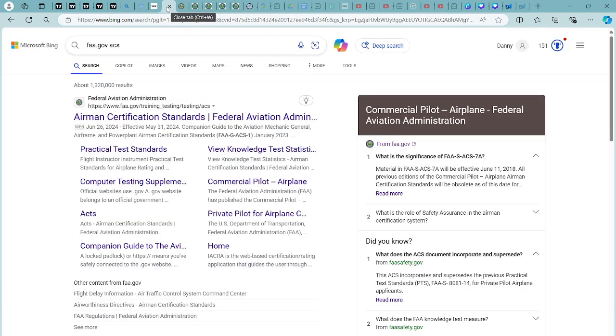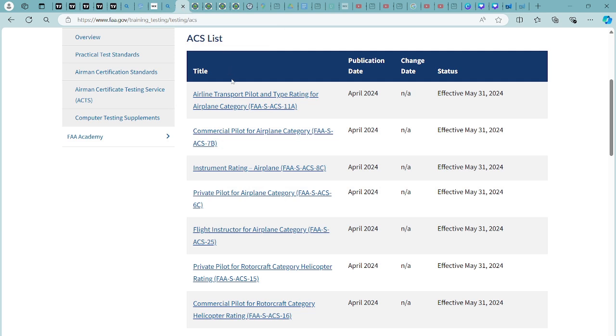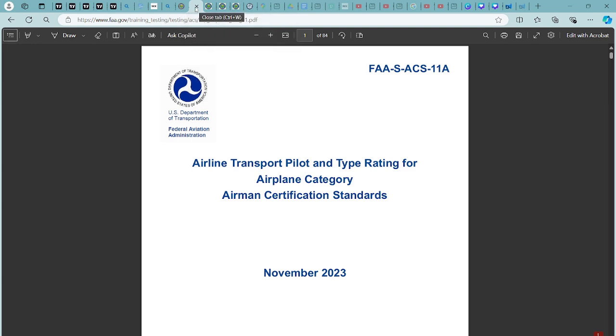So once you get there, you'll click on this option here, the airline transport pilot and type rating for airplane category. That'll bring us to here. You should be familiar with this by now. This replaced the PTS about 7 years ago.